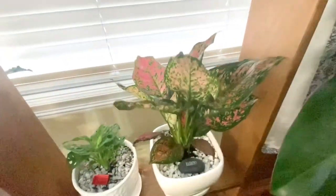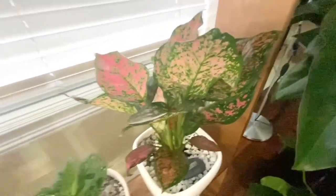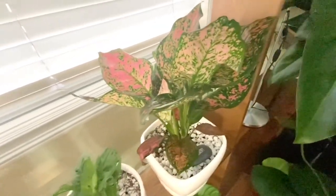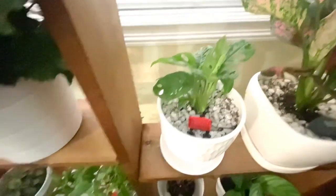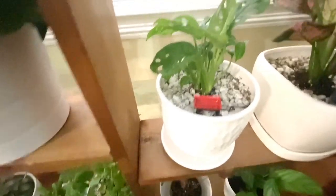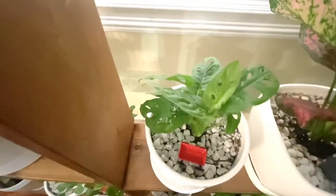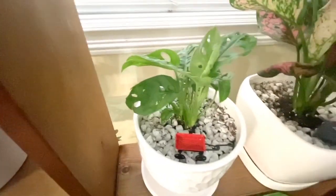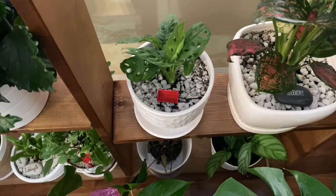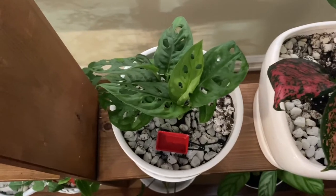This one is a kind of evergreen. It's a Lady Valentine. I love it because it's pink and the foliage is pink. And this one is a Monstera Adansonii. It's still quite small, so I will see it grow. I hope I don't kill it. This is also called a Swiss cheese plant because of the holes on the leaves.